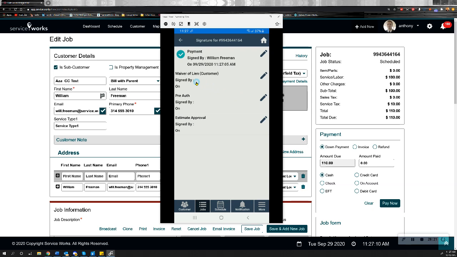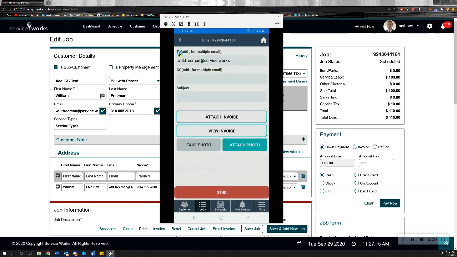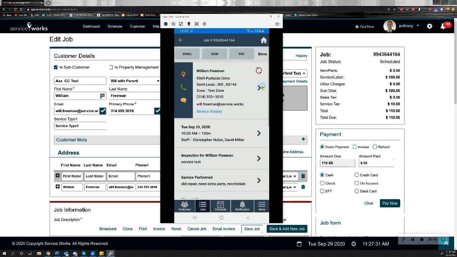They can get a signature for a waiver or lien or estimate approval, depending on how you wanted to run that. They can always send an email to the customer as well, and even send an invoice to the customer there. So let's say while the guy's on the job, before he wants to pay it, he wants to see the invoice. You have the option of pulling that invoice up and showing it to them, or even taking a photo and attaching a photo to the email as well. What if one of the items in the checklist was that the client wanted to receive an email of the repairs done to his washer? Maybe they're out on the job, so they wanted to get an email saying, hey, this is what we've been doing for the job, so on and so forth. Keeps them in the loop. A lot of clients tend to like that.